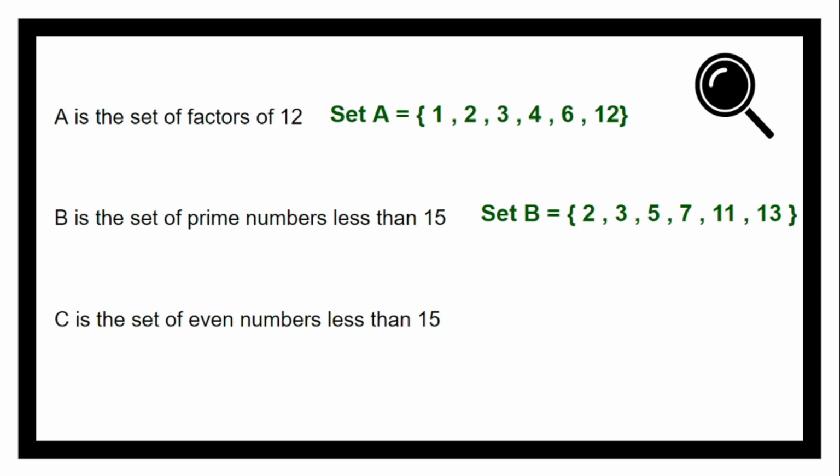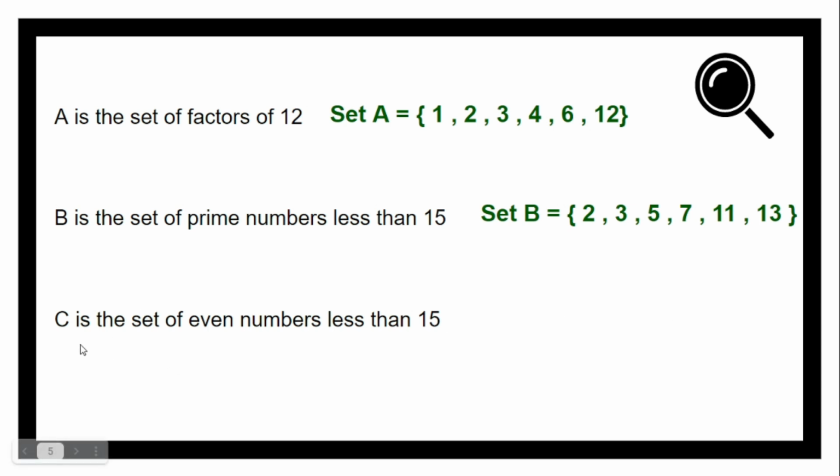Bakit teacher yung 17 din naman? That is a prime number. We have a condition na sabi, this is just a set of prime numbers na less than 15. So, ibig sabihin, mas maliit lang kay 15. That's why we stop at 13.